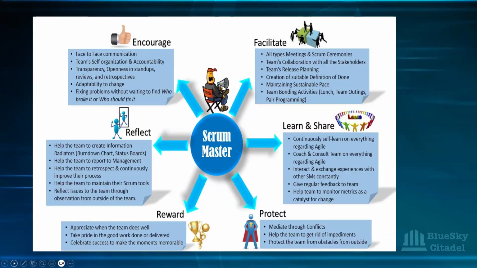And then there is part of the charter for a team. They need to have a suitable definition of done. Okay, so it's not just going to happen like that. So the Scrum Master, who knows that this is part of the Scrum process or Agile process, you need to be able to facilitate that.